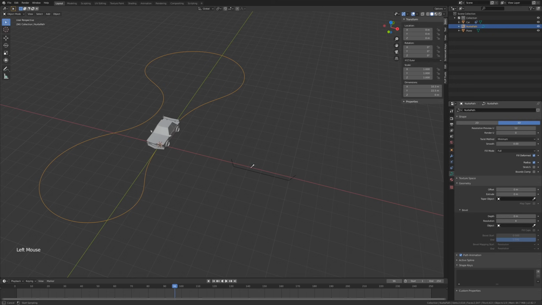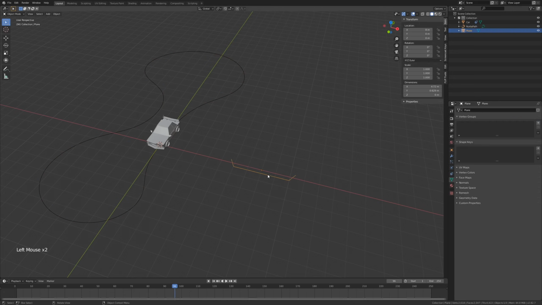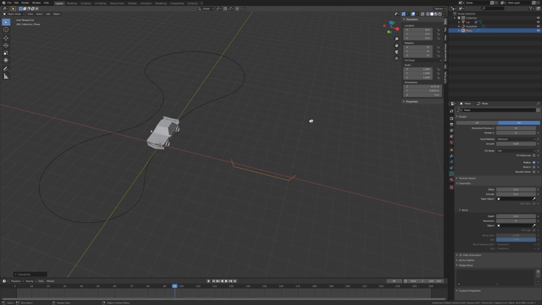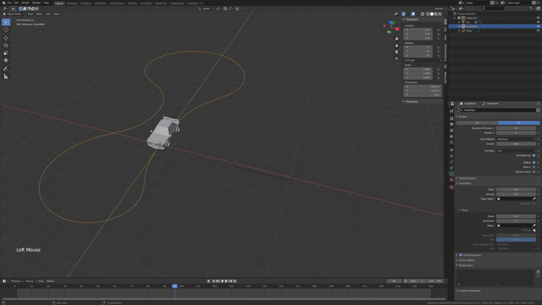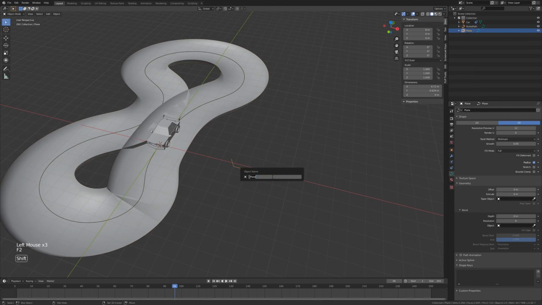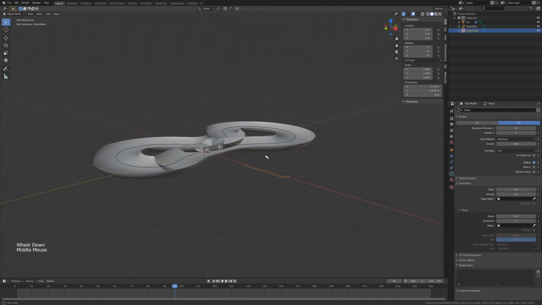So if you tried to click it though, it's not going to work, and that's because it needs to be a curve. So the fastest way to make that happen is to go up here into your object, drop down there. There used to be a hotkey for this, but I think they changed it, or maybe there's just no hotkey anymore. But you want to convert this mesh to a curve. So curve from mesh. And with that, we will now be able to select this curve, and as our bevel object, we can select this plane, which we can rename by pressing F2 to track profile, if you will. Okay, so that's looking good.